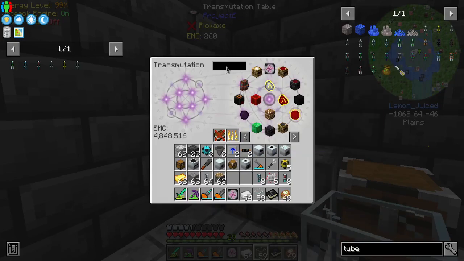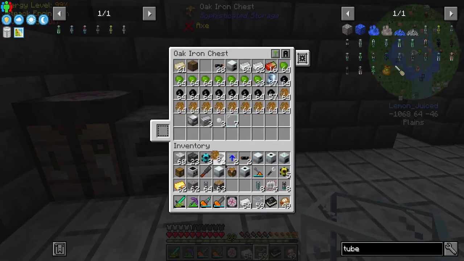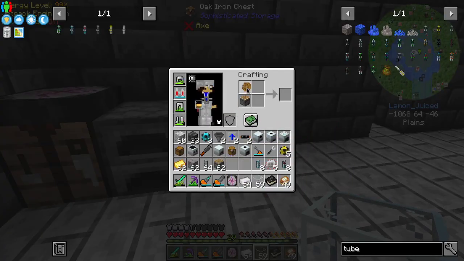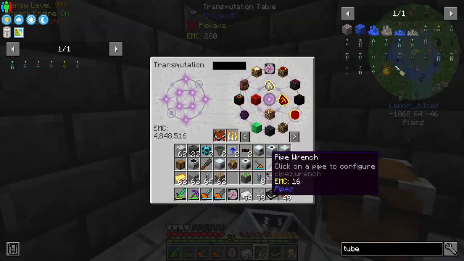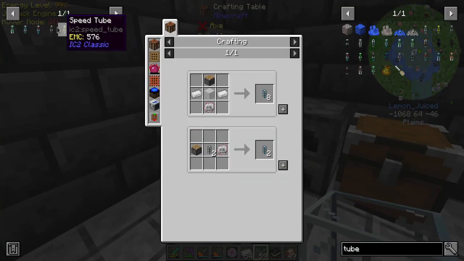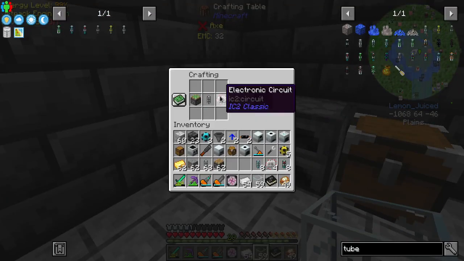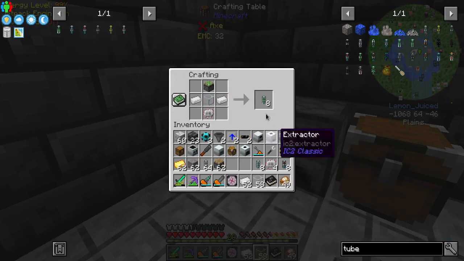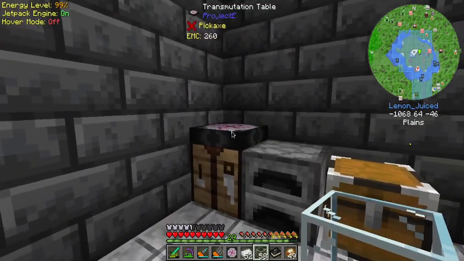Oh, extraction's going to need sticky pistons. If we search up slime, sticky. I think there's still a recipe in IC2, buried in the back of IC2. I think this is the recipe. Yes, it is. Sticky piston, here I come. We make the extraction tube. Why is that not working whatsoever? We'll just do that instead.